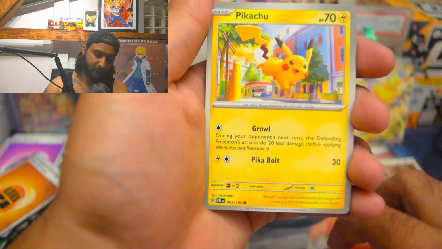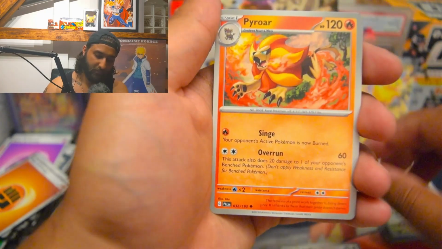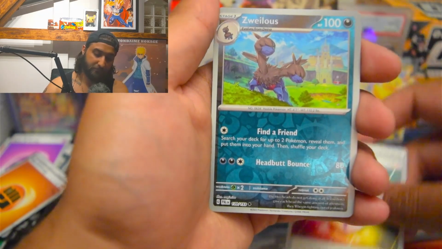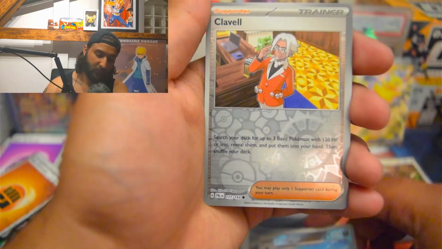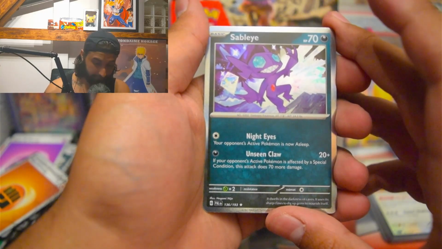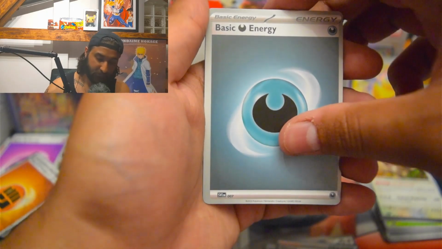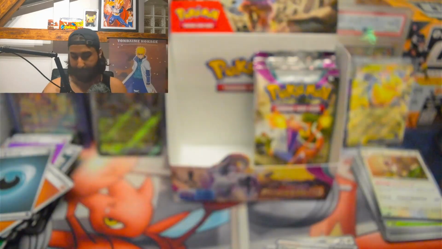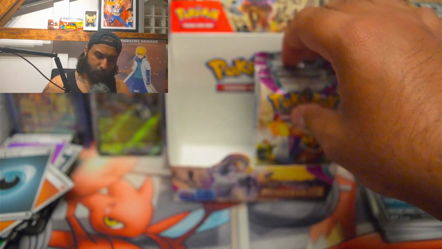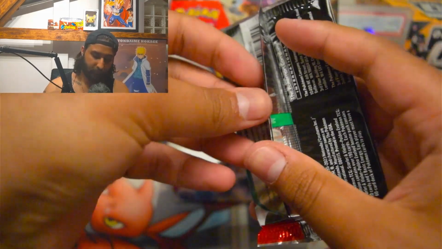Rookidee, Pikachu, Slakoth, Wattrel, Pyroar, Luxio, Luminous Energy, Reverse Holo Swellius, Reverse Holo Clavell, Holo Sableye. Huh. It's pretty sick, actually. Darkness. To match the Sableye. And then there were five.